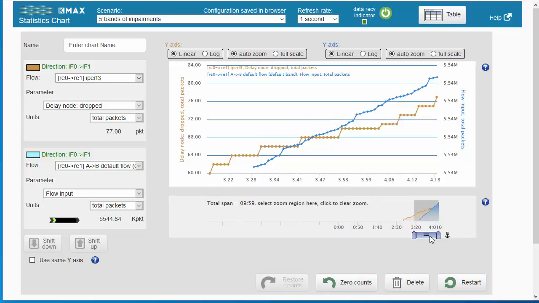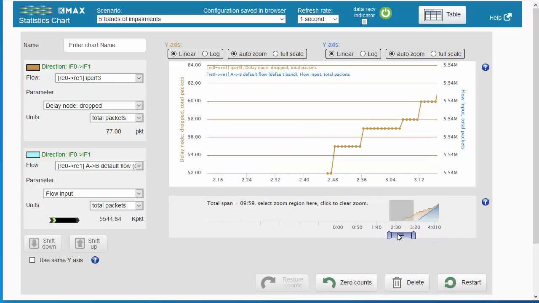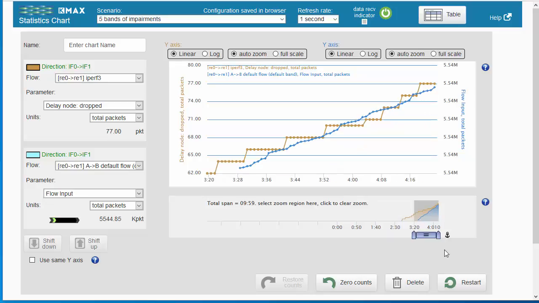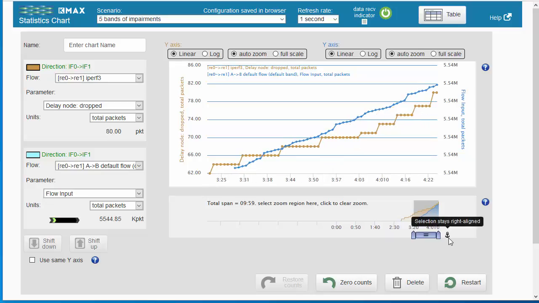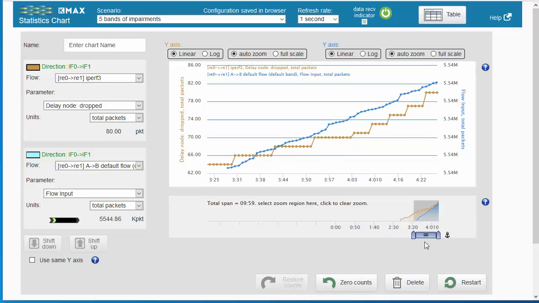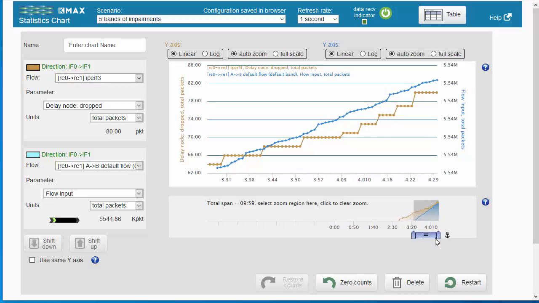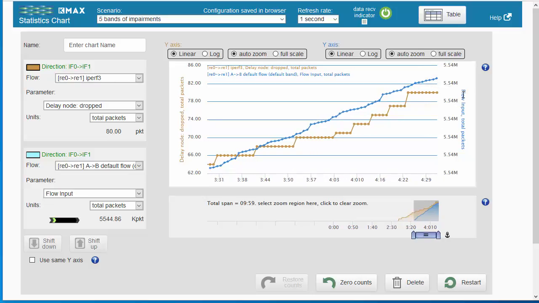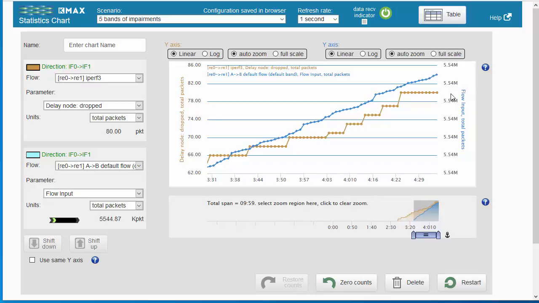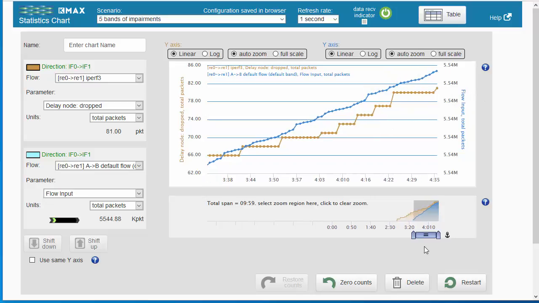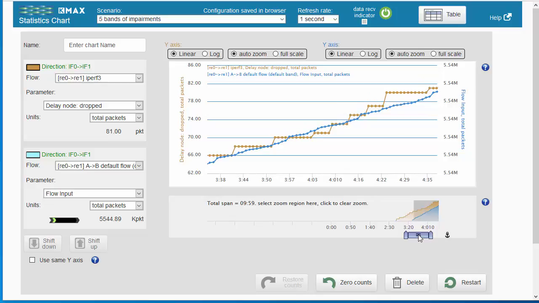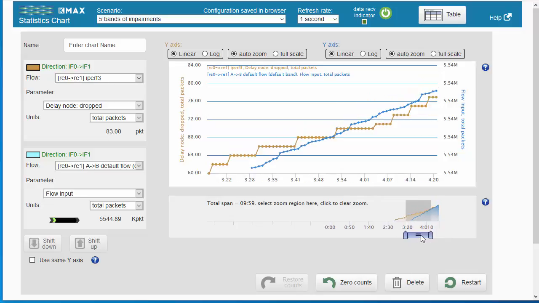Now, if I zoom in and then position my zoom window to the far right, this little anchor icon turns on. And what that means is that my zoom window will remain stuck to the right-hand side, so that any incoming data will come into the detail graph and then scroll to the left. If I instead move it off the right-hand side, then my little zoom window will track with the data that comes in. So the data that you see will be static. It won't be constantly scrolling to the left.